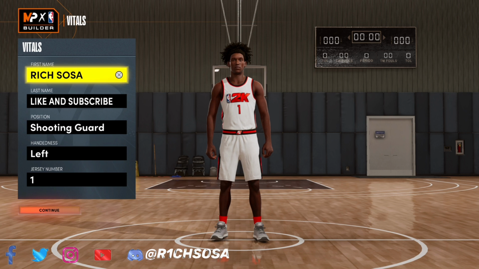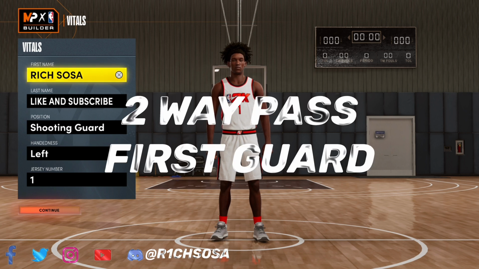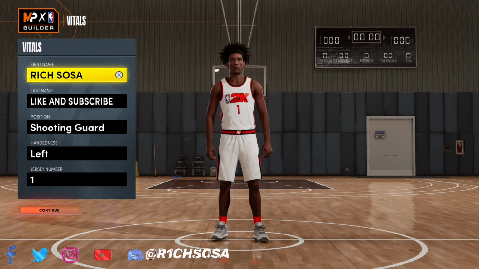Today, I'm going to be bringing y'all the first ever two-way pass first guard, and I'm telling you, this is probably going to be the best shooting guard that you're going to be seeing all year when it comes down to next gen. It's going to have everything you want from the finishing, shooting, playmaking, and on top of all that, with that two-way name, the defense, y'all.